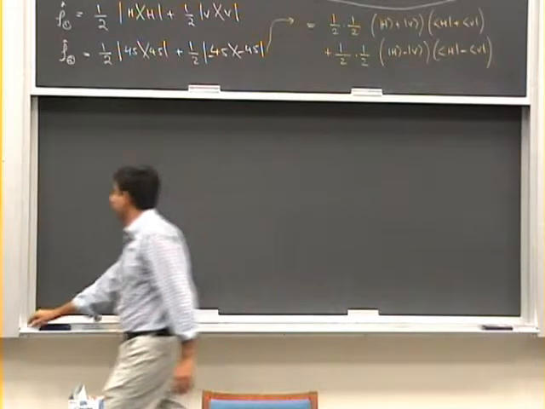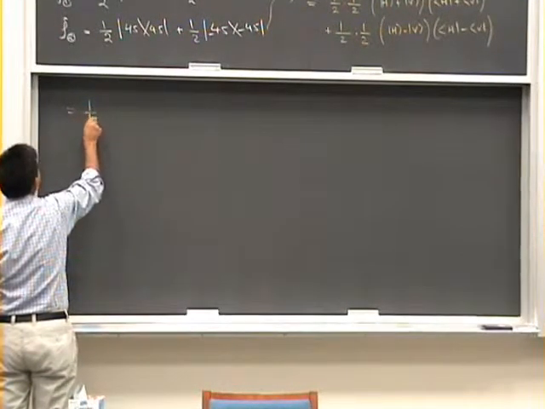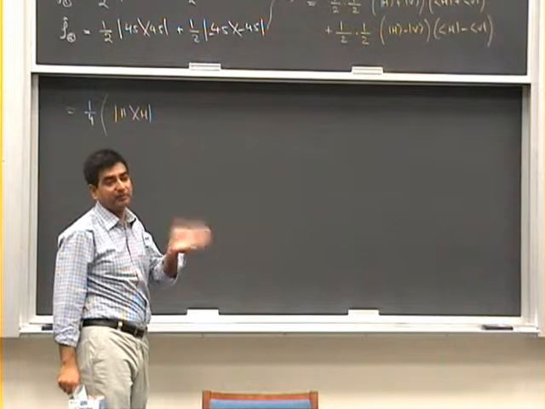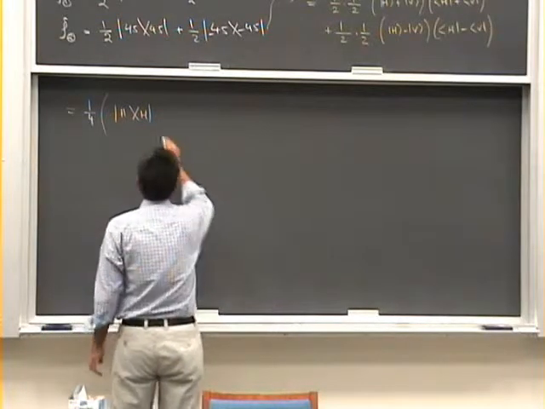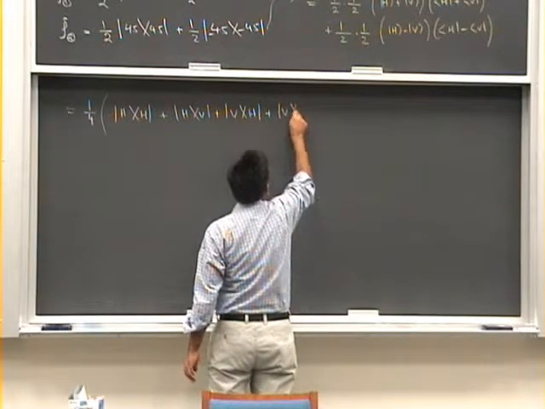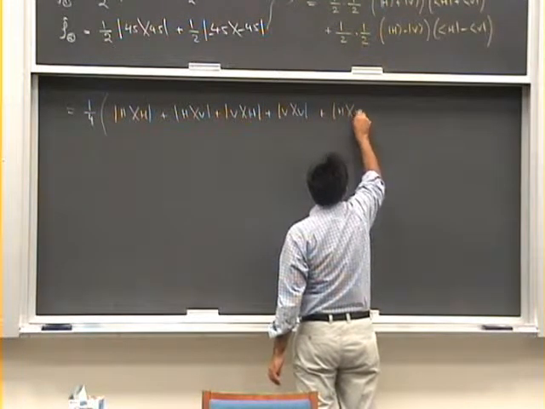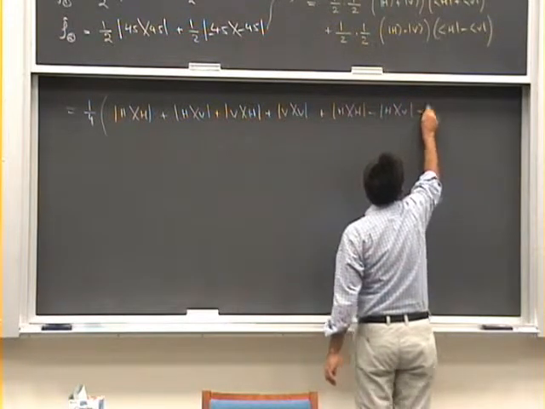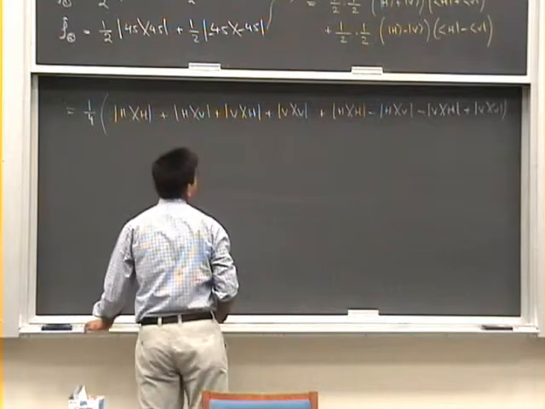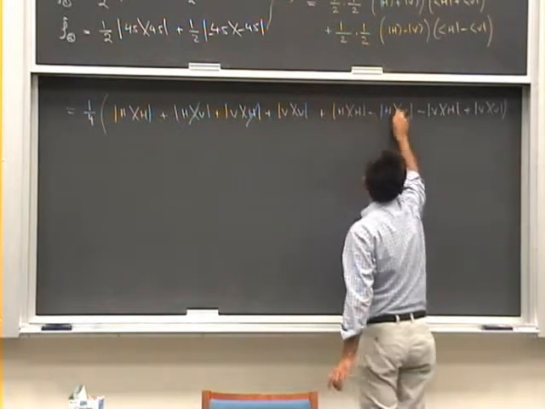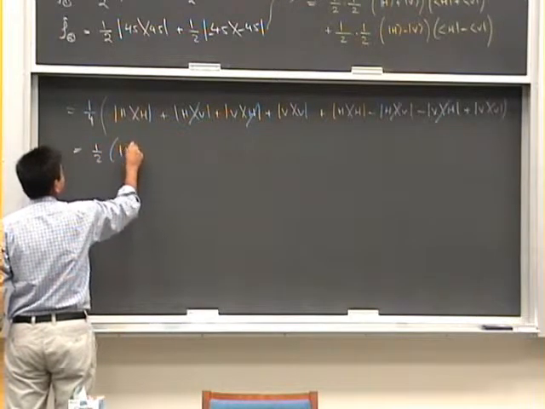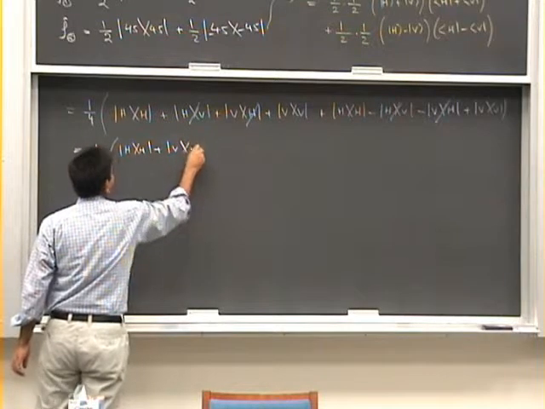Some calculations. Okay, this equals 1 by 4 of... it's just a single qubit, a single spin I'm talking about, a two level system. Plus HV plus VH plus VV plus HH, minus HV, minus VH, plus VV. Now there are certain cancellations that can be done. The cross terms go away, and I'm left with half of HH plus VV, which is the same as rho 1.